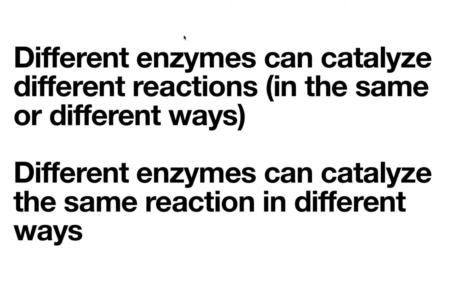We saw that enzymes can kind of mix and match strategies in order to catalyze reactions, and enzymes are typically going to specialize in catalyzing one reaction one way. But if we compare enzymes, well, we can see that different enzymes can catalyze different reactions, and they might do so in similar ways. Enzyme 1 might catalyze a different reaction than enzyme 2, but they might use similar mechanisms. On the other side, you could have enzyme 1 and enzyme 2 basically be catalyzing the same overall reaction, but doing so in different ways. So we're going to see a lot of versatility in enzymes.